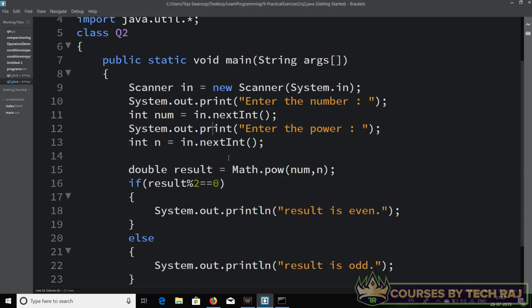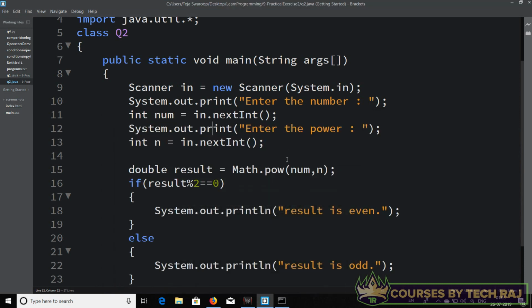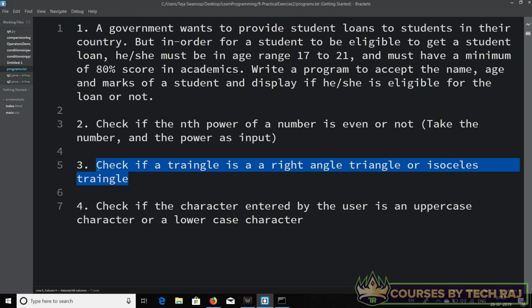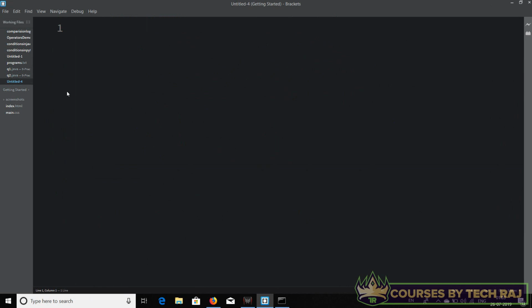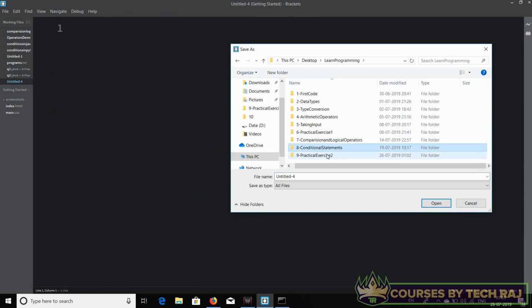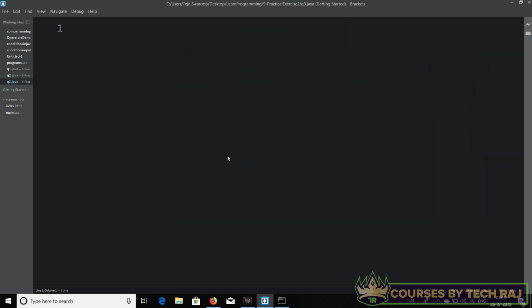Once again, you can give a wide range of inputs to test if your program is actually doing the right task or not, or if it has some kind of logical error. But anyways, since this is a very simple program, I'm not going to do that. So yeah, we are done with the second question as well. Now going to the third question. Let me copy it and let's create a new file, and later we'll look at the question. But first, let me create a file, q3.java. Right, perfect. This is the question.